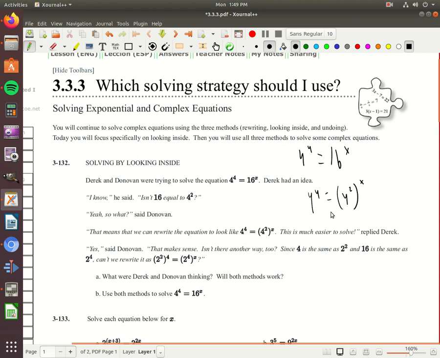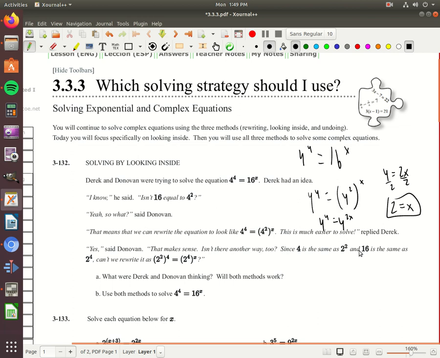But now I have the same bases. So it's 4 to the fourth equals 4 to the 2x. And now I can just say, oh, look, 4 should equal 2x because if the bases are the same, the exponent should be the same. So 4 equals 2x. By the way, you're not allowed to just drop bases like this. You will learn something your junior year or in integrated 3 called logarithms, and that will actually help you solve these kinds of equations.